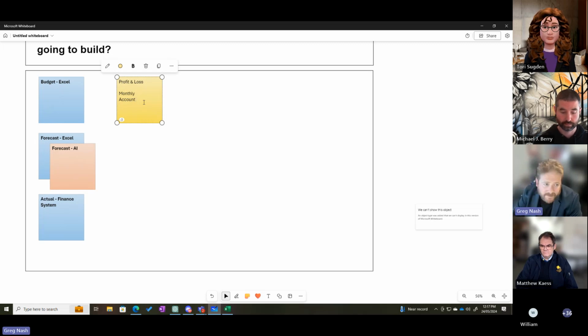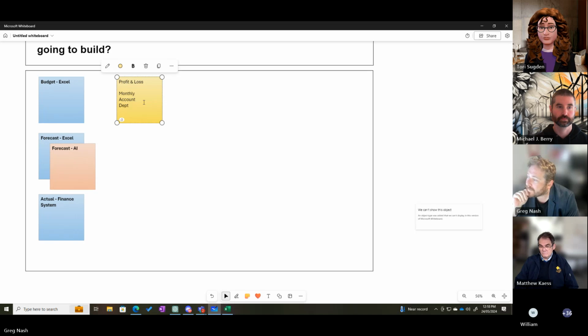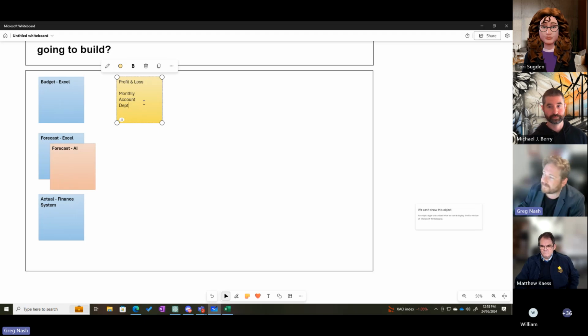Do we want a concept of some kind of departmental thing? That's usually something people want, because they want each department to have its own P&L. I reckon that's a good idea. That makes it at least a little bit more complicated. So it'll be by date, by account, by department, and that's about it. I don't think we need to do too much more complexity than that. We'll have a budget, we'll have a forecast, we'll have some actuals.